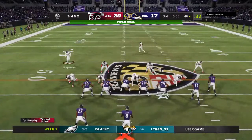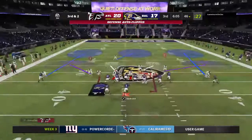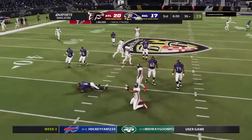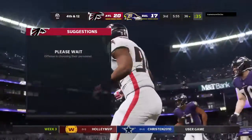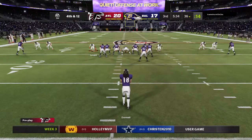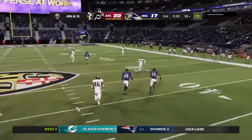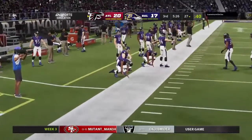After the incompletion, here now, 3rd and 2. Jackson from the shotgun. And Jackson cannot get away, and he'll go down. We've seen him escape similar situations earlier in the game and get away for pretty good yardage. At that time, they get him down. Yeah, they've had enough evidence that he can get away and run for good yardage, haven't they? That time it felt like, okay, enough of this. Let's play it the right way and get him on the ground before he does any damage.